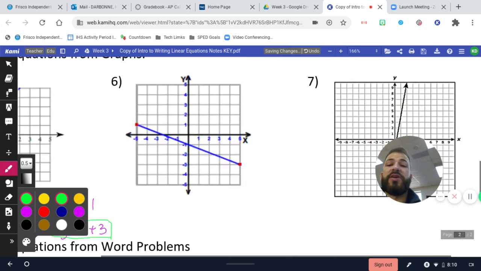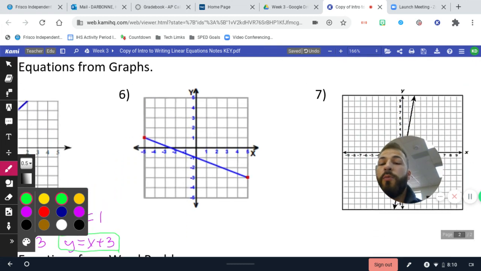Okay, let's do another one. So on 6, y-intercept first. So our y-intercept is right here. We're going through -1, so b is equal to -1. Okay, pick 2 points where it goes through the points. So let's see, right here at -4, 1, and really the next one it looks like is our y-intercept. Or of course you can always go all the way down here. You can go a little further.